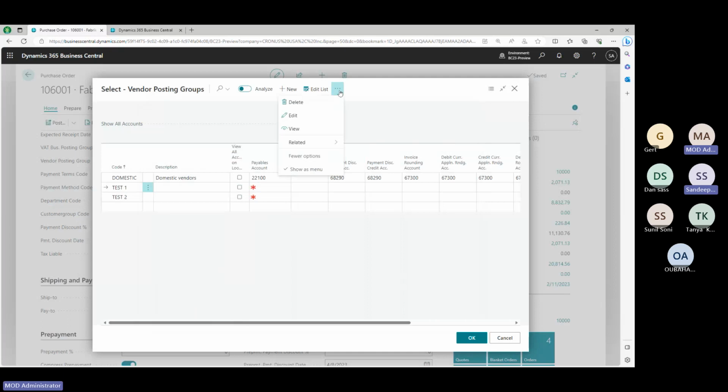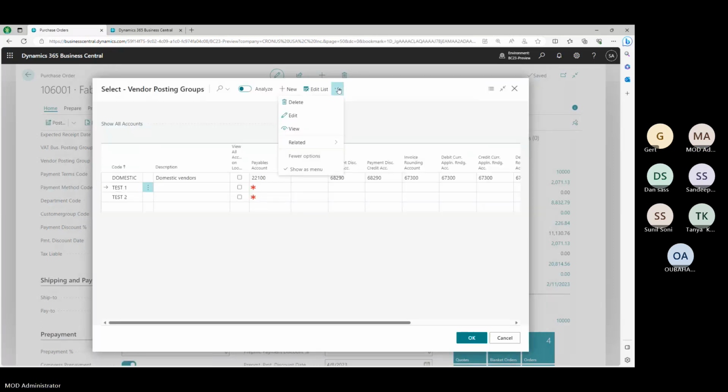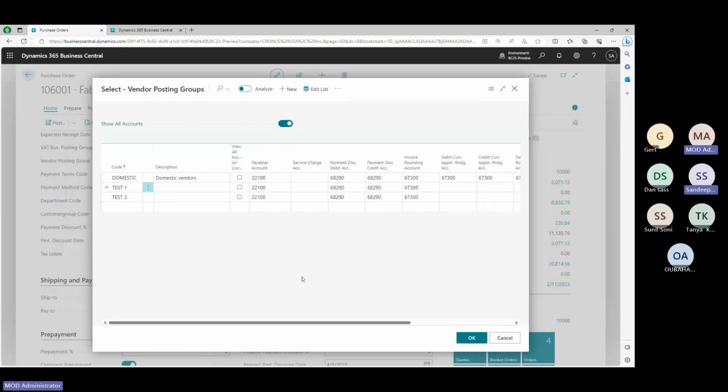There is a new button here, right? I also saw, where is that button? There was a button to suggest or something. I saw it somewhere. I don't know what. Edit view related. Only this? Okay. Maybe I'm missing it with something else, but okay. Let's see. It will not be like this in the system. Sandeep sir, this will do. Rest of the accounts not required. Yeah, this will do.